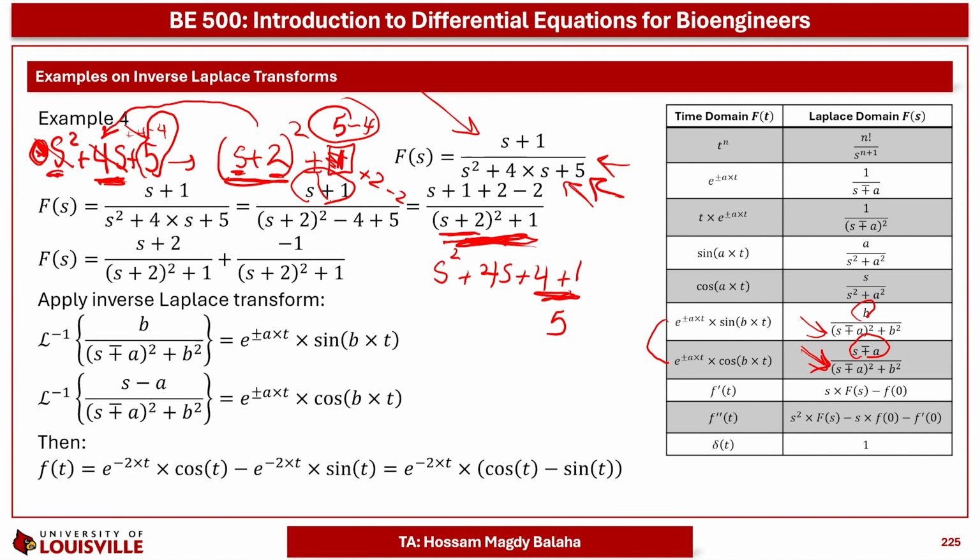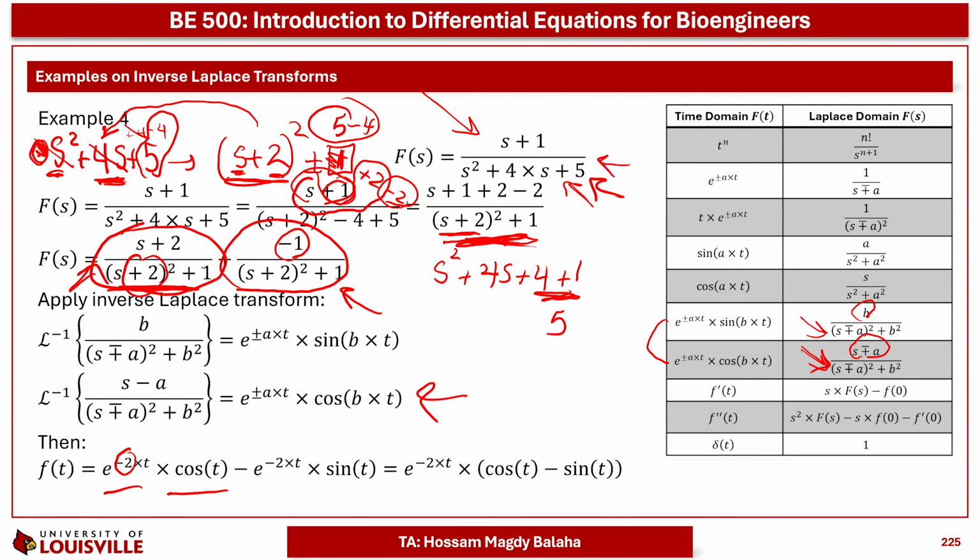Then we will take S plus 2 as a factor here, so we can make it on the pattern of exponential cosine, and then the remaining would be 1 minus 2, which will be minus 1 here, and this should follow the pattern of exponential sine here. So now we have something plus something. Take the inverse Laplace for each of them individually. So the inverse Laplace of this part will follow the cosine, so it's exponential raised to the opposite of plus 2, it will be negative 2t, multiplied by cosine t, as the factor here is 1 and the square root of 1 is 1, so it will be cosine t.